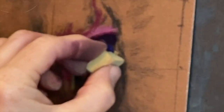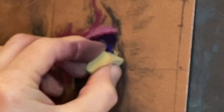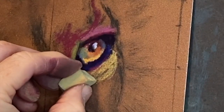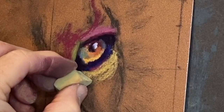So you're telling yourself constantly as you're painting, okay, what is this value? Is it dark? Is it medium? Is it light? And then where is this value? Is it in shadow? Is it in sunlight? Is it in an area where it would be more beneficial to use a warmer color or a cooler color?